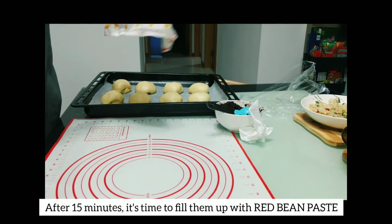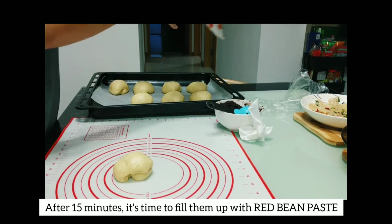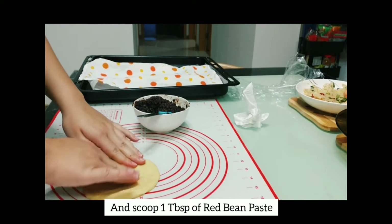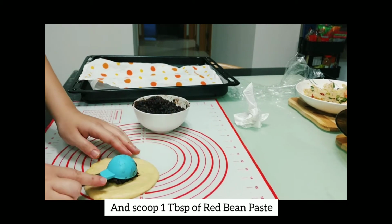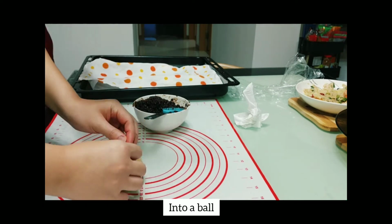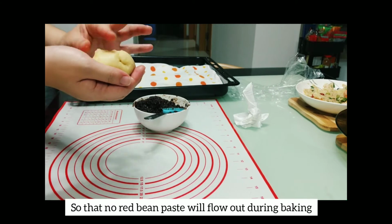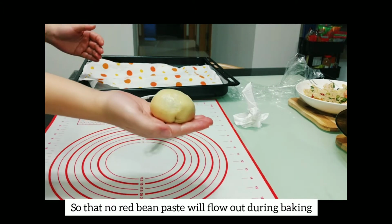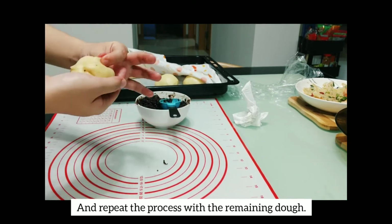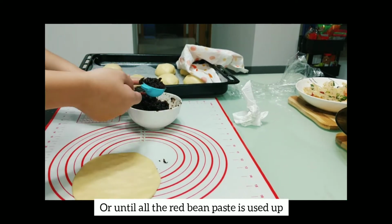After 15 minutes, it's time to fill them up with red bean paste. So firstly, flatten the dough out and scoop 1 tablespoon of red bean paste into the middle of the dough and fold the edges of the dough up into a ball. Make sure to tighten the edges so that no red bean paste will flow out during baking. And repeat the process with the remaining dough or until all the red bean paste is used up.